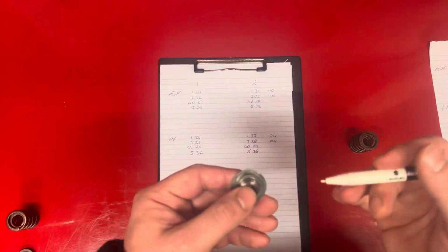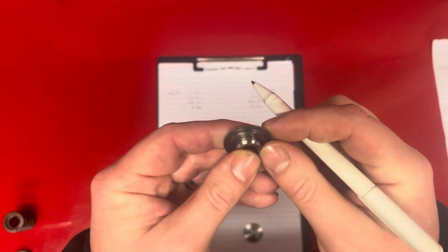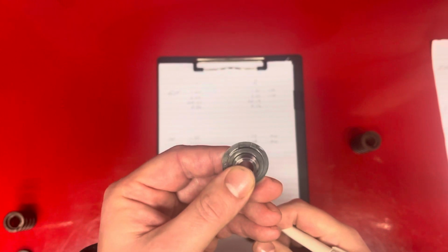This one here I'm going to replace because the valve springs chipped it. I don't know how well it'll come on camera, but the valve springs actually chipped it. So I'm going to replace that one.